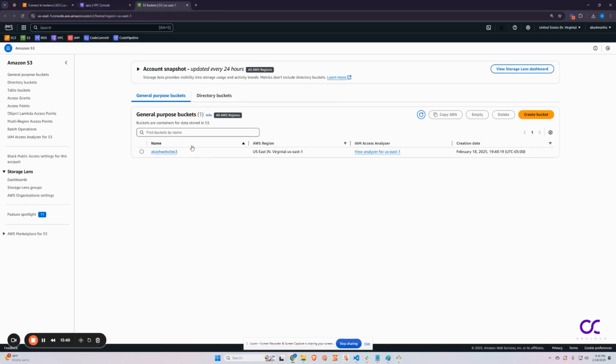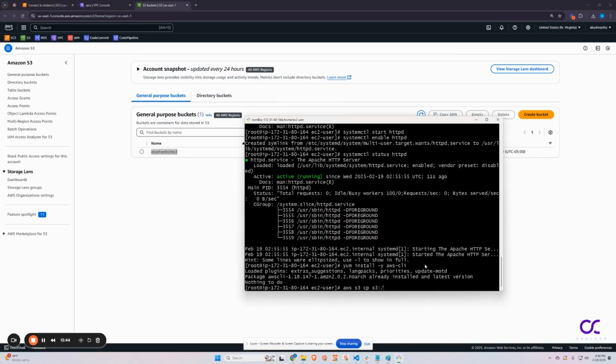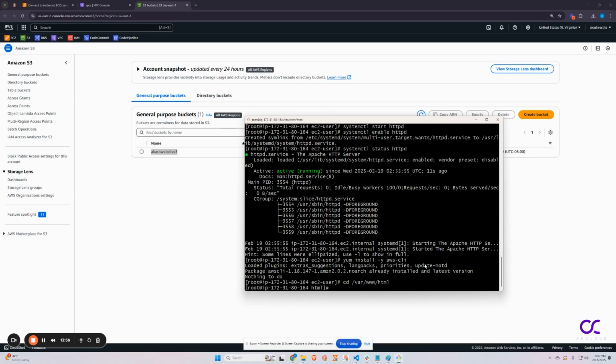Let's go to our S3 bucket, and we'll be using this name. So first and foremost, before we do this, we have to install Apache. So let's cd to HTML, which was not here before. So we'll be copying the S3 files to our HTML folder.